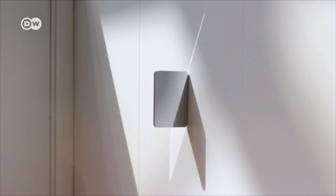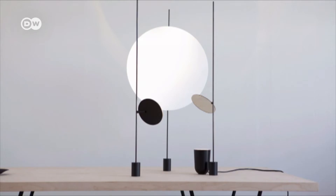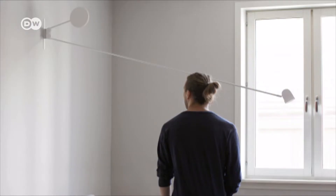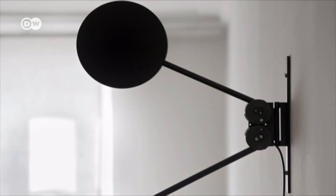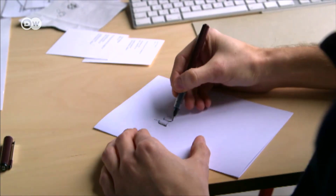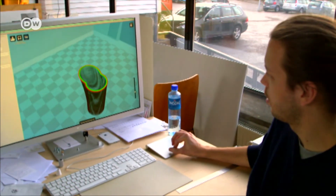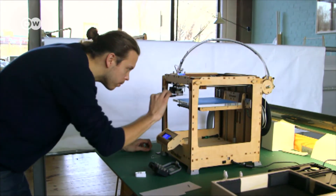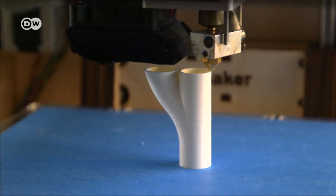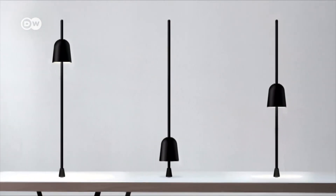Reebokken's natural light installations can only be seen in galleries or at design trade fairs. His lamps are now being mass-produced and sell for between 400 and 800 euros. It sometimes takes several years for Reebokken to go from hatching an idea to completing a lamp. He uses computer programs and a 3D printer to develop prototypes. Despite their technical sophistication, the forms of his designs are always clear and simple.